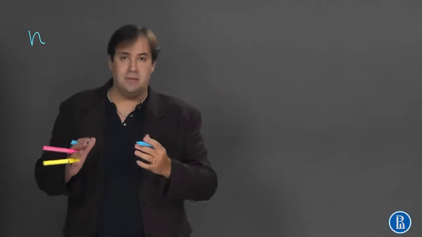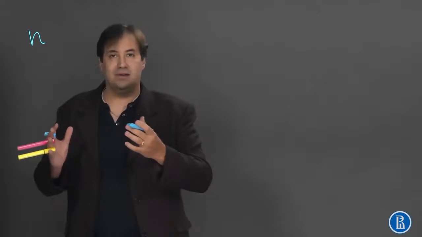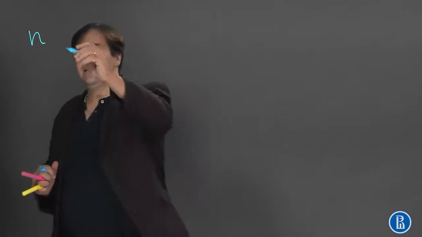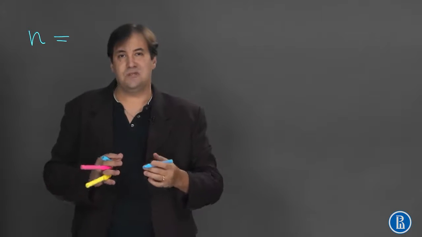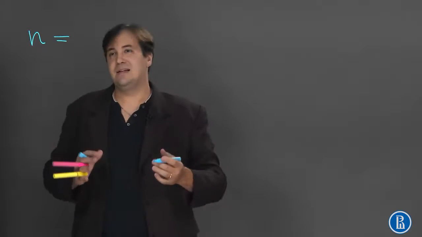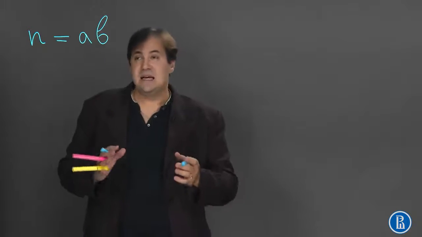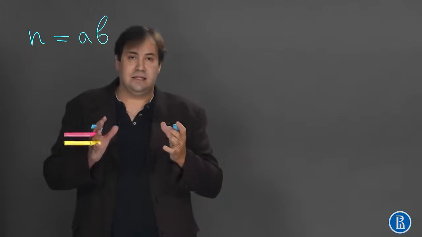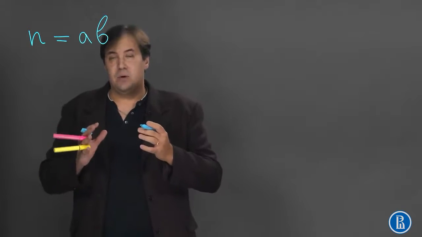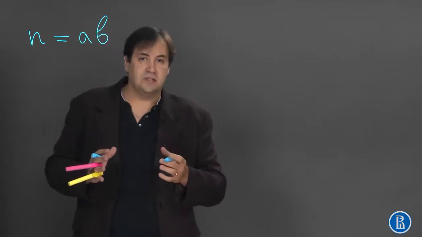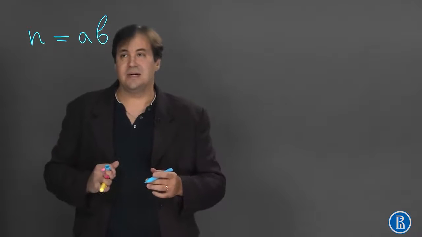Then it's either prime itself, which means indecomposable, which means that we already have the needed decomposition, or it is not prime, which means compound, which means decomposable, which means that it can be represented as a product of two other elements, A and B, each of which is in some sense less than n, which means that both A and B are irreversible, which means that they are not units in our Euclidean ring.